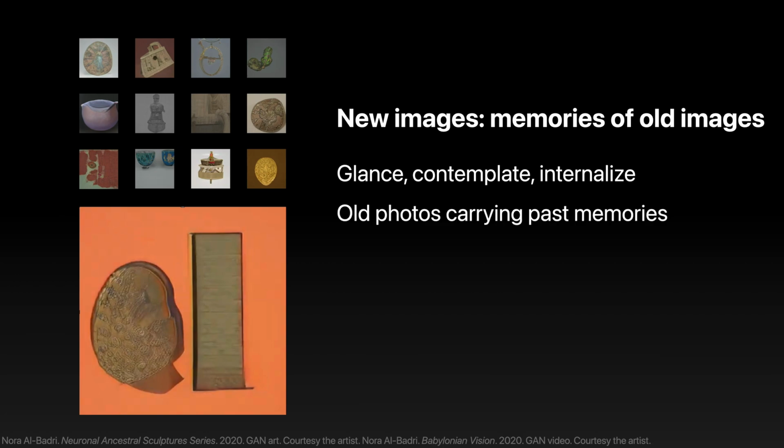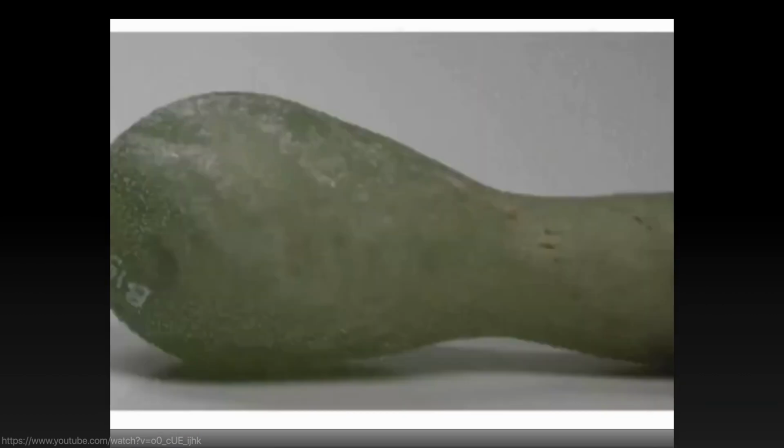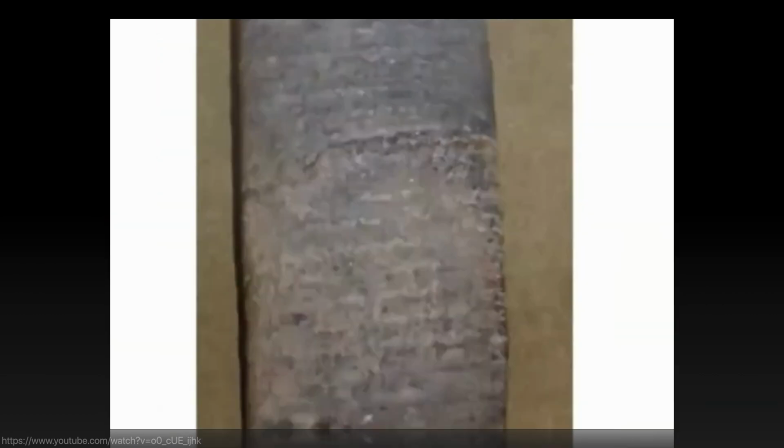And what the artists feed the computer model, the GAN models, are old images carrying past memories. What are the past memories? As we talked about earlier with the poor images, all of the images may carry the patina on leather, the chips on rocks or the cracks, the broken pieces, or many of the images are low quality. And these are a few of these images that are fed into the model.